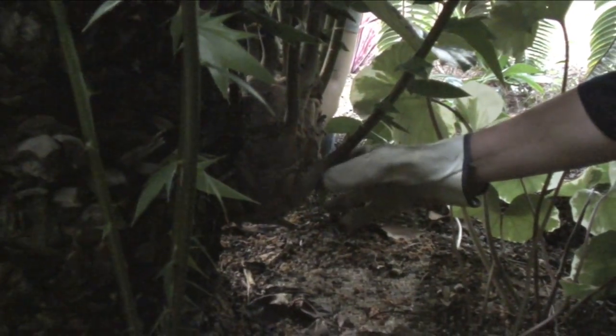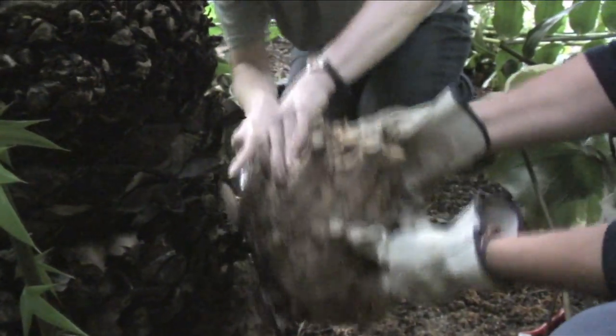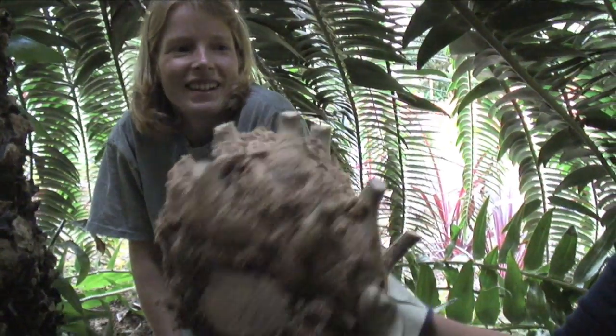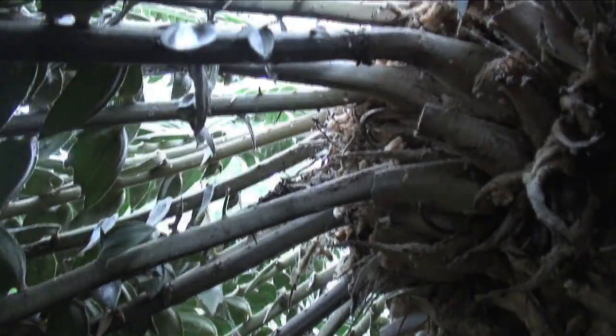What we're going to do is we're going to remove the foliage, and then we're going to go in there with the saw and remove that pup off the side of the trunk of this plant. Lori came in and gave us a really good drink yesterday, so that way she could allow this little wound that we made here on the trunk to callus over and not cause any fungal growth.